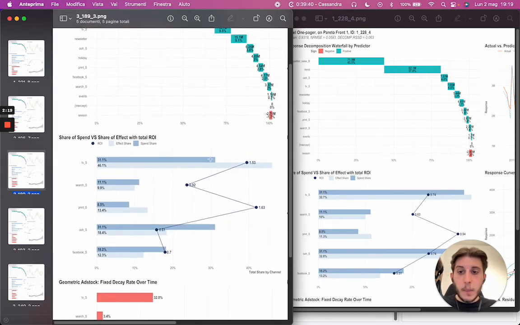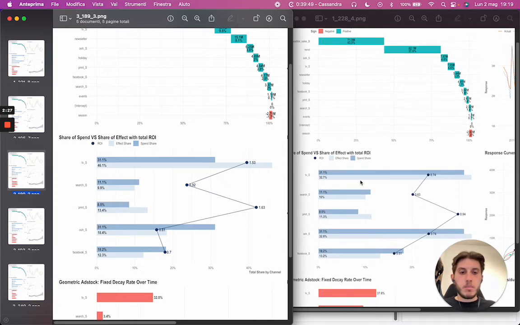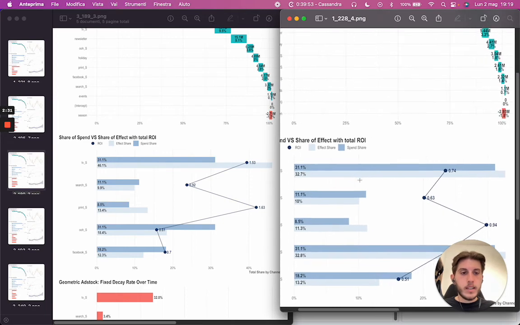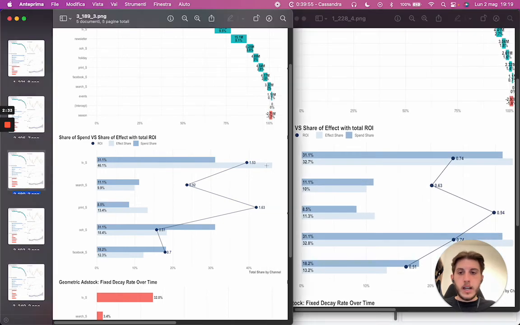We see that TV has quite a lot more effects share. The budget is the same, spend share here, and let me zoom in a little on this one. All right, so the budget is the same, of course, but we have like 14% more on the calibrated model, because if you remember, here we are calibrating with one incrementality test on TV.